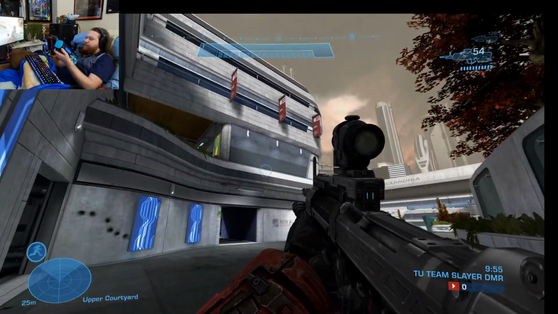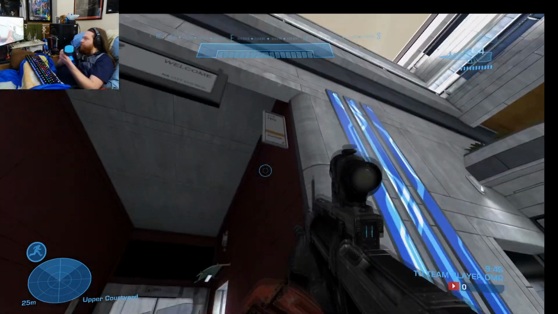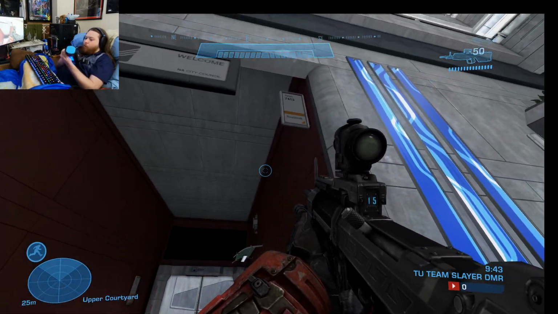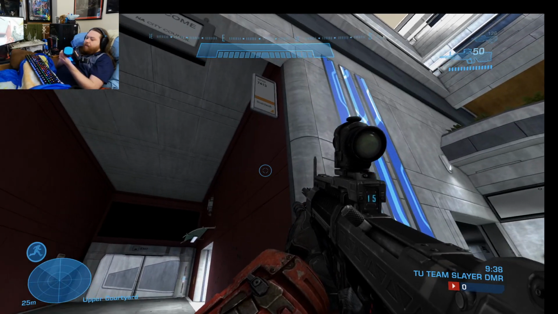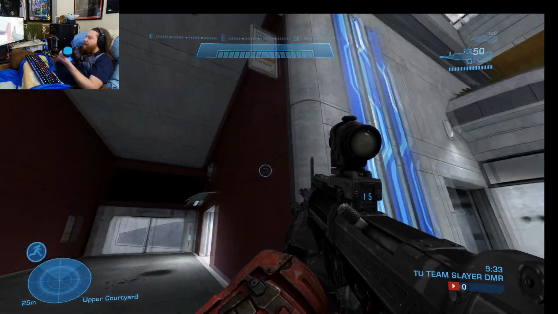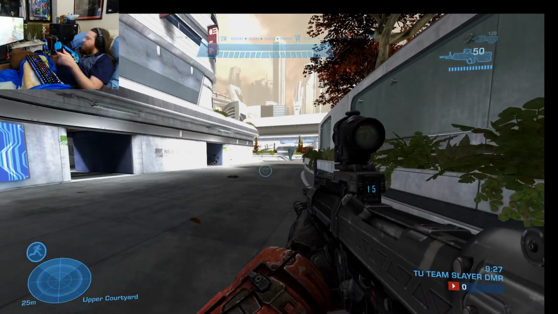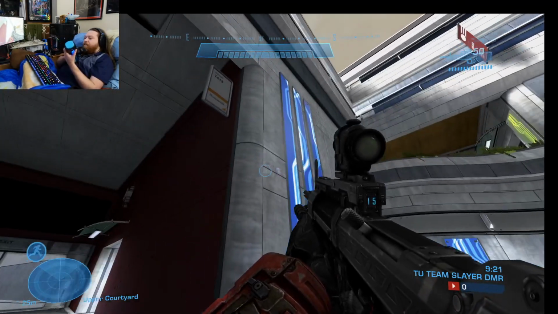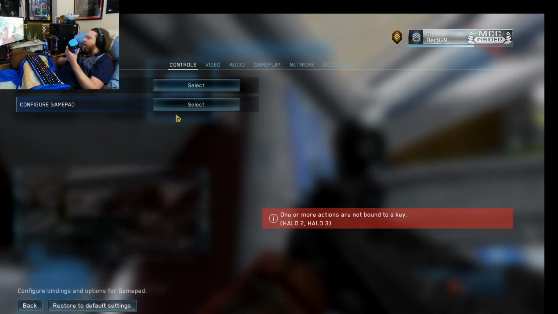Okay, what's crouching? That is a good question. Ooh, you can't crouch. Crouching is a major factor in Halo, and there is no binding for that. The question is, is this using controller or mouse? Actually, that's an easy thing to find out. So let's go into settings. It's using mouse. Interesting.